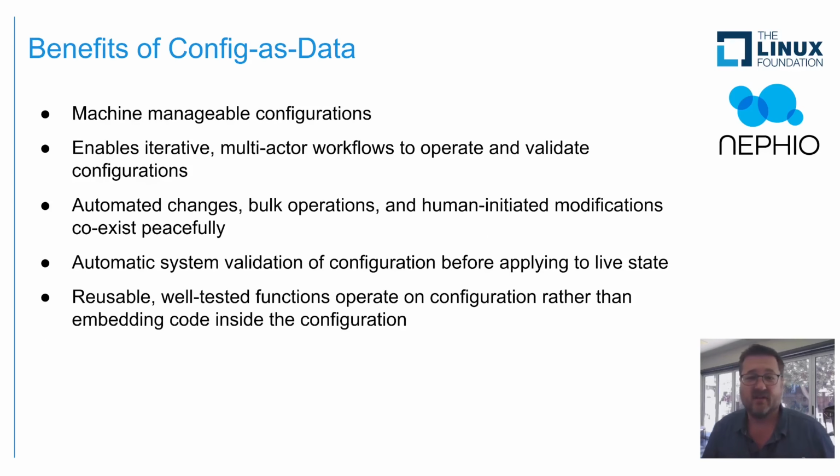So what are some of the benefits we get out of that idea? Well, since we're saying it's a well-structured set of data, it enables machine-manageable configurations. We no longer have a Turing-complete language within our configuration, like you have with a templating system, but instead we have data that we can operate on with data management techniques. So when we talked in the previous episode about 10 million or 20 million different inputs, that dictates the need for data management techniques rather than code management techniques.